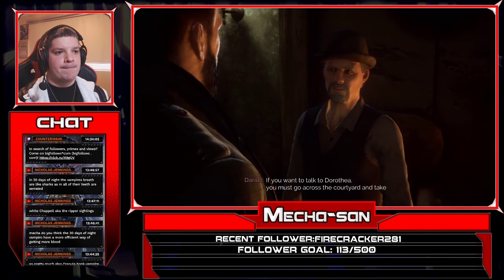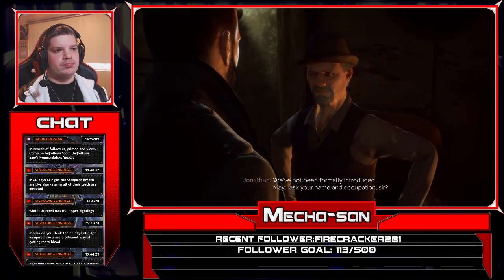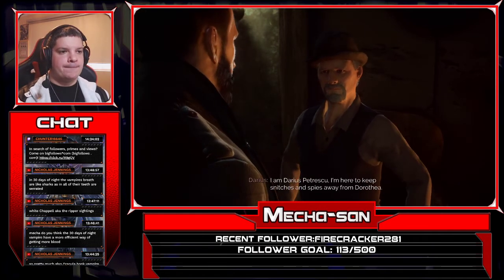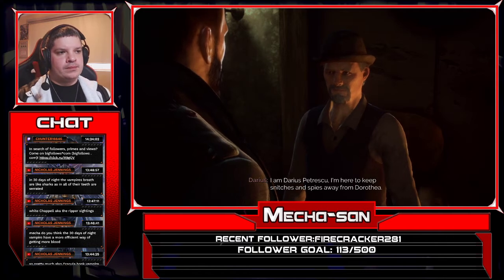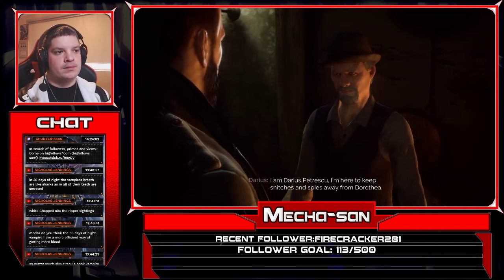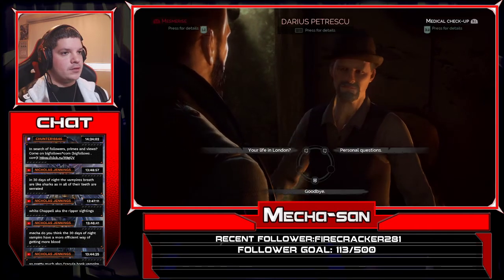If you want to talk to Dorothea, you must go across the courtyard and take the stairs. We've not been formally introduced. May I ask your name and occupation, sir? I am Darius Petrescu. I'm here to keep snitches and spies away from Dorothea. And I also run this little print shop.